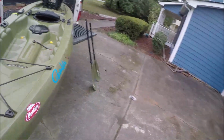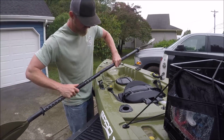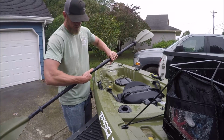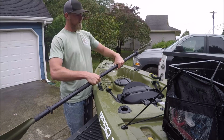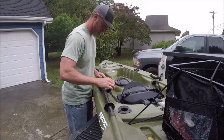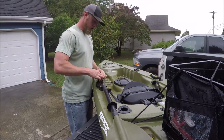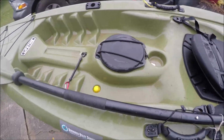a paddle strap. So let me get these paddles out. These are not the same paddles that this kayak comes with, because I'm gonna go ahead and tell y'all the paddles that this thing comes with are garbage. Not gonna want them. So basically I would put my paddle right here just on the side and put your paddle strap over your paddle, just like that. Just a little quick hack.